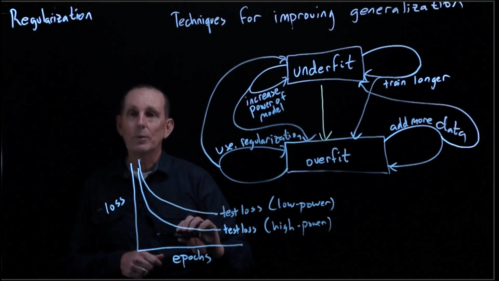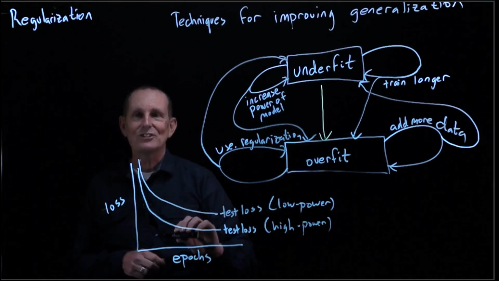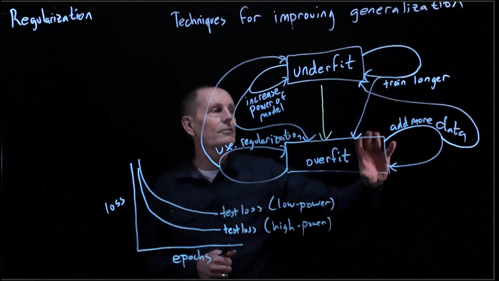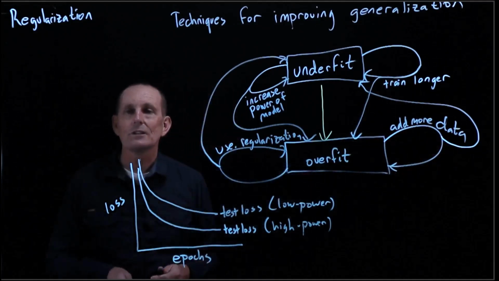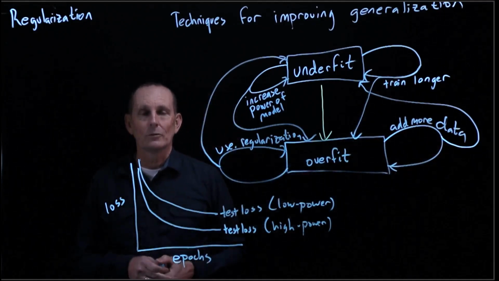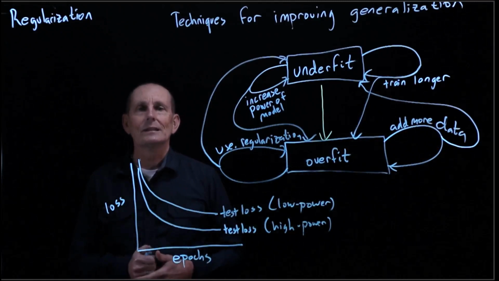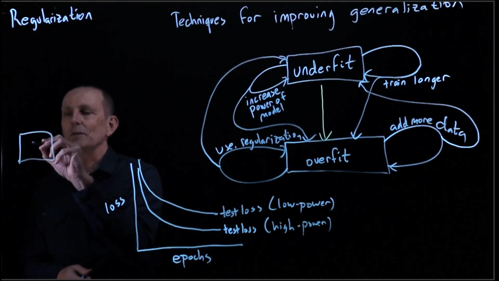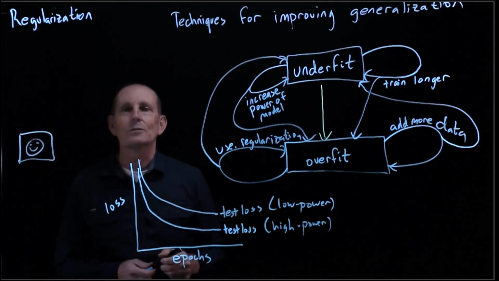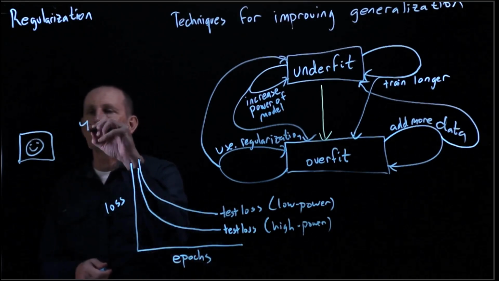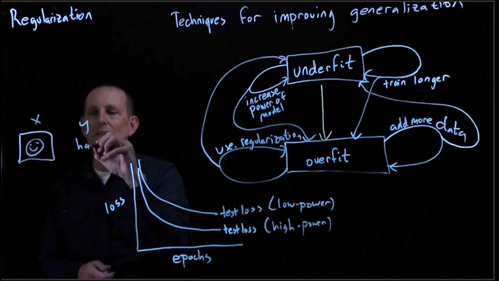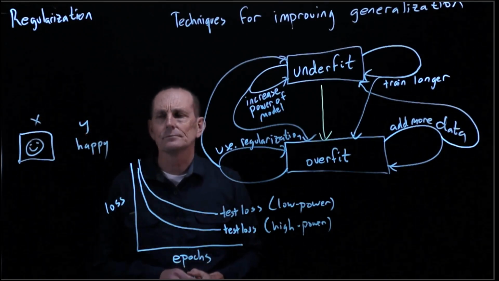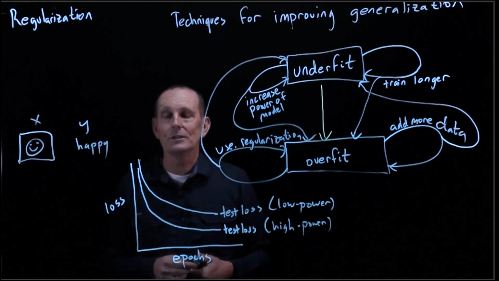Okay. The problem, though, with both of those, both increasing the power of the model and training longer, tend to cause overfitting. And so we solve the overfitting by adding more data or using regularization. The problem with adding more data is it can be expensive, right? We need labeled data in our case. Labeled data meaning if we've got a picture of a happy face and we're trying to do a happy sad recognizer, we need to come up with a label. So this is X, and we need to come up with a Y that says happy. Okay. How do we get these labels? Well, normally we need humans to do this.